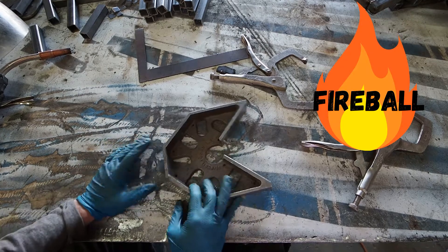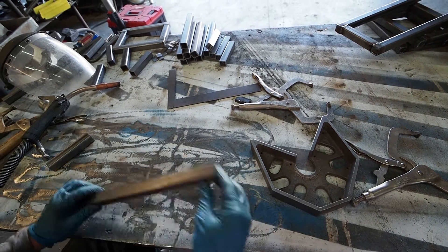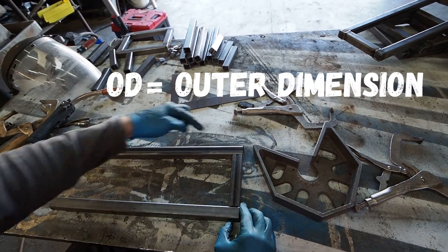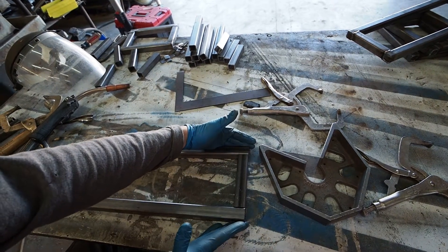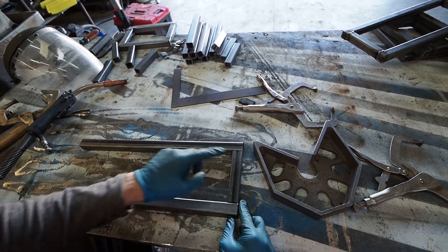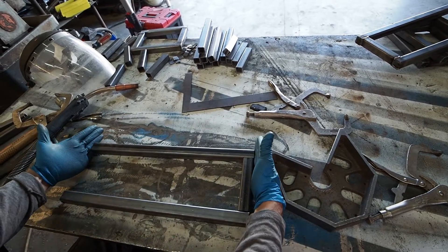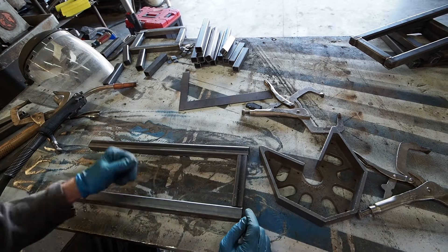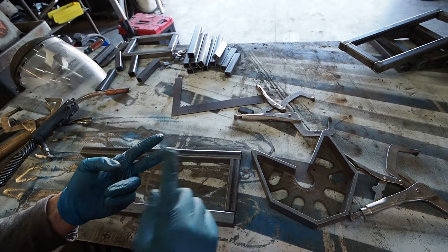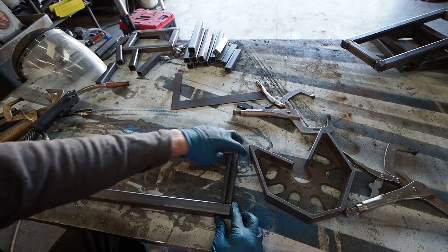We're going to start with the fireball tool. We have a piece of one-inch square tubing that I cut and we're going to place it on here. The overall OD — outer dimension to outer dimension — needs to be seven inches. Since each one of these sides is an inch, I cut this piece at five inches. If you were mitering the corners you would do full length — so you'd cut it at seven inches with a 45-degree miter. That's an important difference: whether you miter the corners at 45 or butt up the straight cuts against each other changes your cut length.